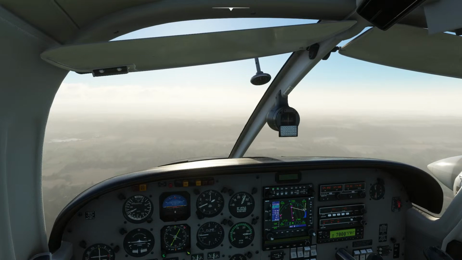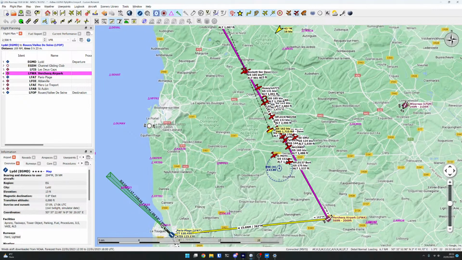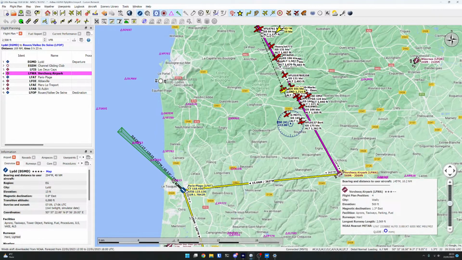Which runway at Berck, please? 06. Thank you. The wind is from 46 degrees, 15 knots. Well, that's from where we are. Hang on a second. 310 degrees, 1 knot. Okay, so you could use either runway. So which one do we want, 24 or 06? Voting 24. Yeah, 24. Okay, straight go for 24 then.